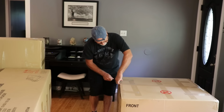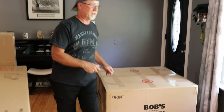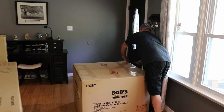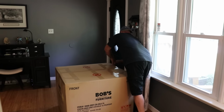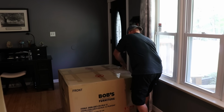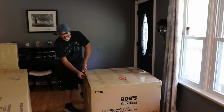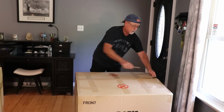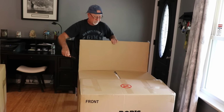One thing you don't want to do is slice your couch or your chair. Or your cushions. It would be bad. That would be very, very bad. So I'm just going to go like this. Basically, I cut these first because there's usually a flat ring of cardboard on these sides. And then I'll pick this up and cut it like that. That makes sense. That way I didn't slice anything underneath.